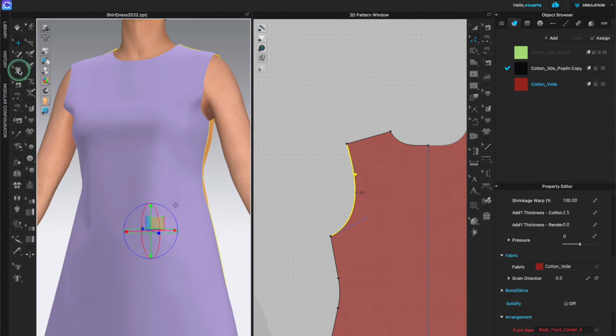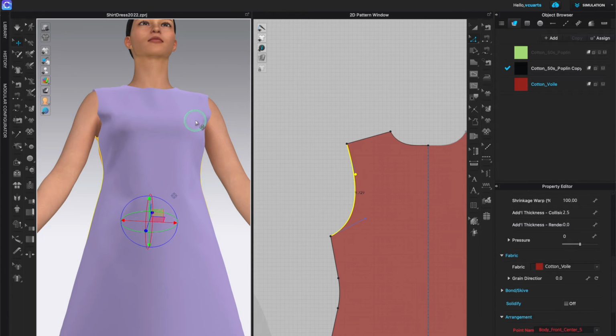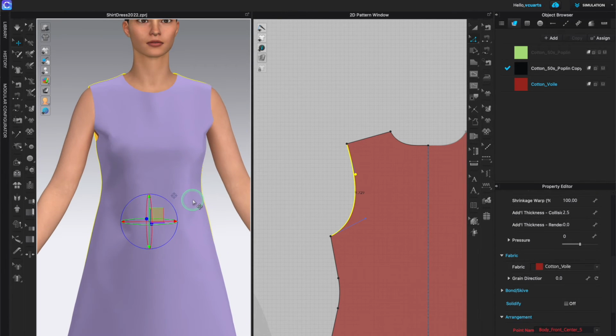I could draw them in using this edit Styleline tool, draw Styleline. Or I can add some traditional darts and then create style lines from that. So to add a dart, there's two ways we're going to do this. There are two different darts, meaning just a regular dart that is going to go into a style line. And then there's going to be a diamond dart in the middle of a pattern.